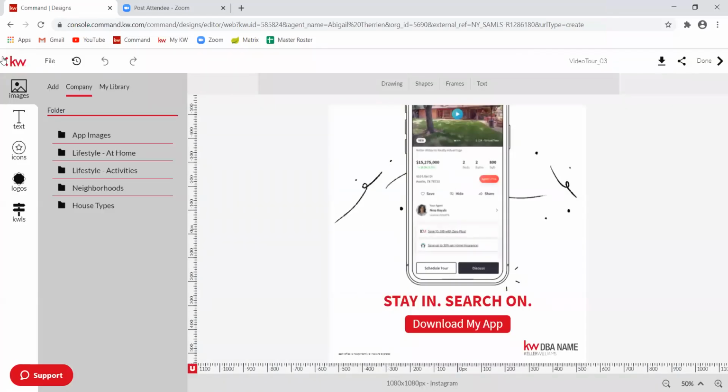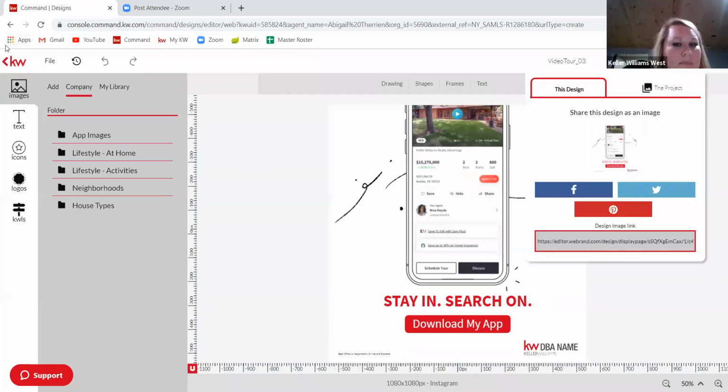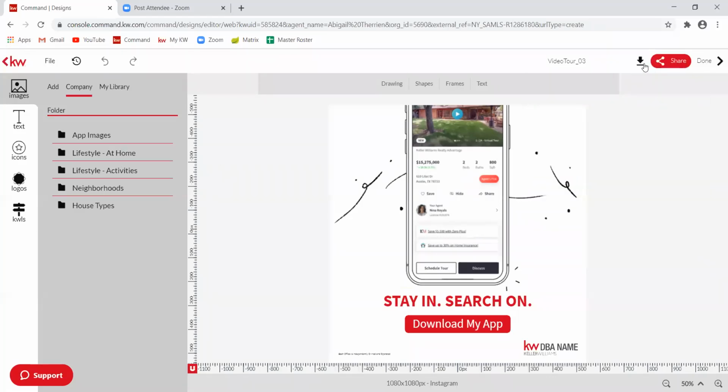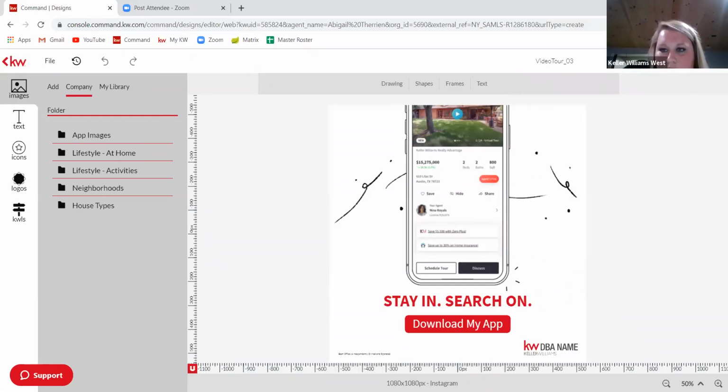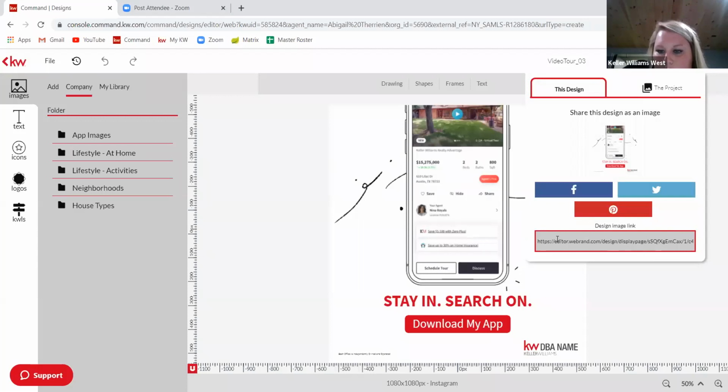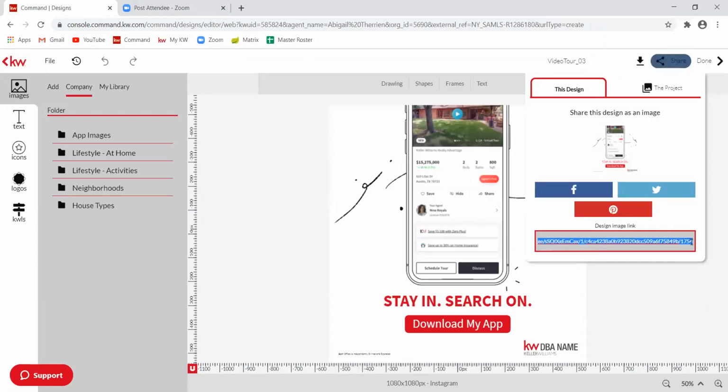Cool. Thank you so much. I wasn't sure if there's just a preferred way, but that makes sense. Thanks. You know it. Yep. I did notice there's no link to share it to Instagram. So hang on just a second, not download. So there is this design image link, Sherry. Oh, okay. I don't know if that would work.